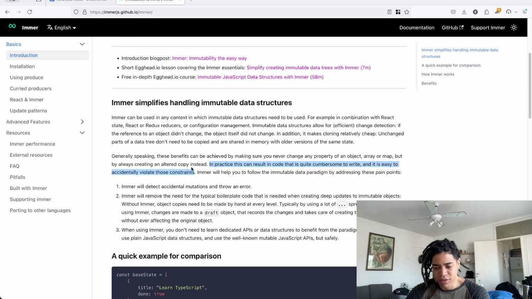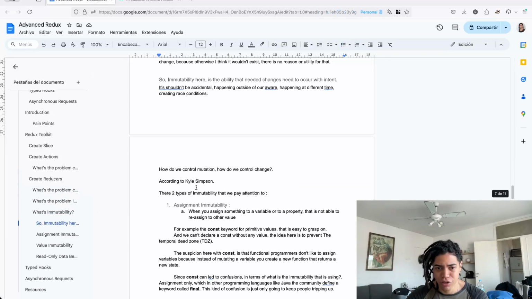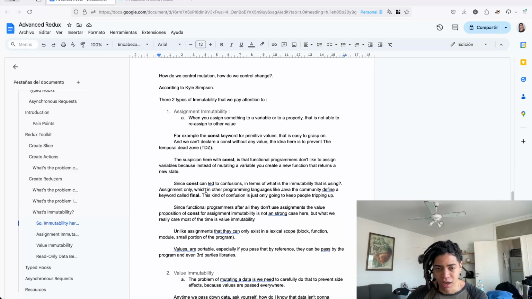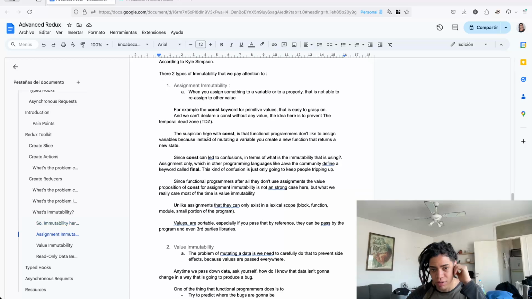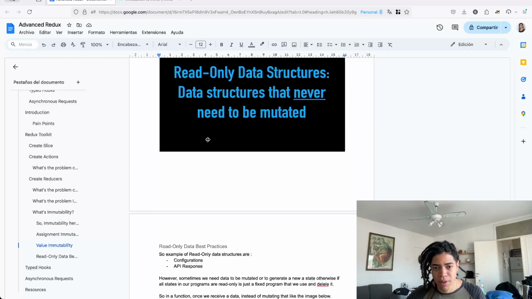And that's why functional programmers take this seriously. One of the things a functional programmer does is try to predict when an error happens, and by following and applying some practices, you can prevent it. This is a note I took yesterday that was quite interesting to me, according to Kyle Simpson.